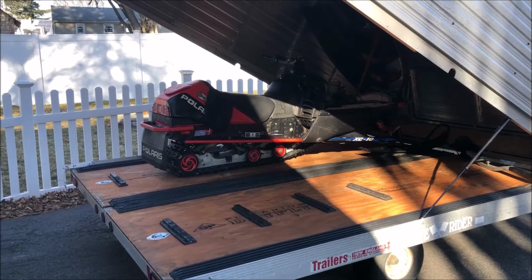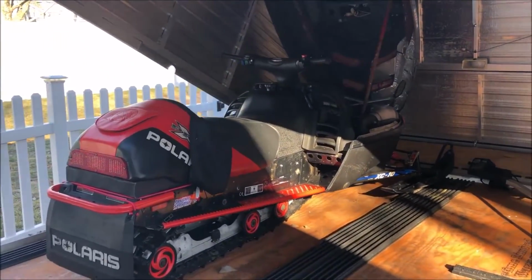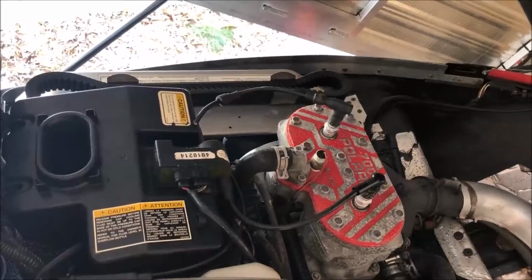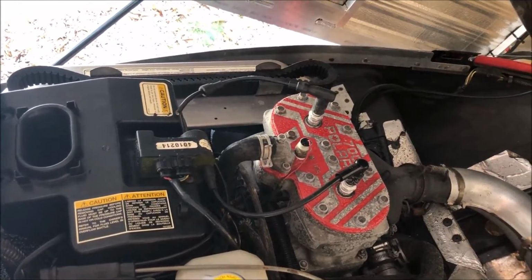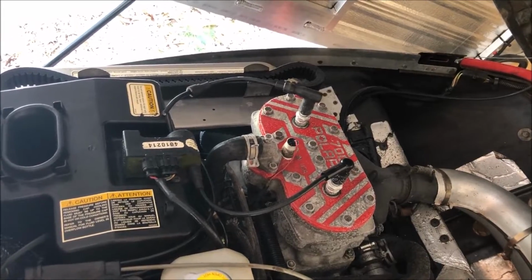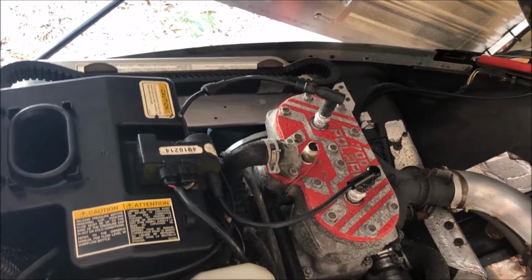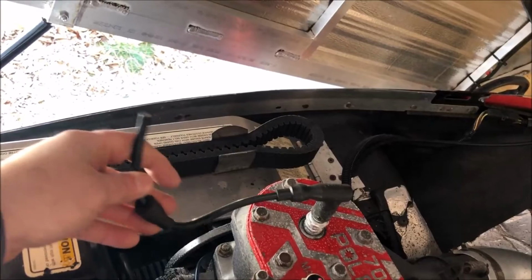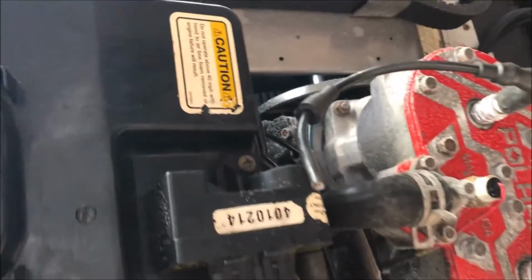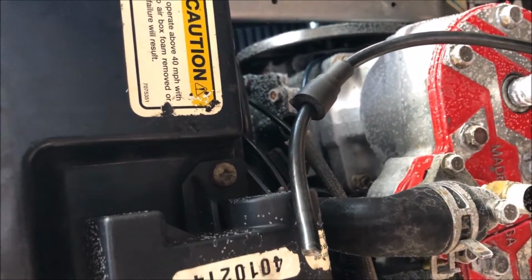Okay, so we're back home. Sled's on the trailer. Let me explain what happened, because right now the sled is not running. We towed it back, we loaded it up on the trailer, and then we brought it in town to go grab some fuel line. And so Cameron went to go pull the leads off the spark plug, and this is what happened: the end of the wire came out of the CDI on the PTO side.